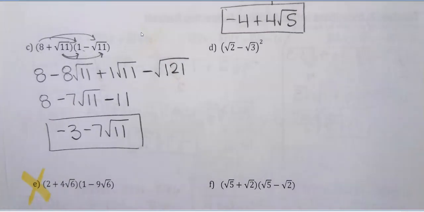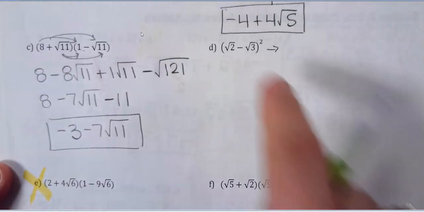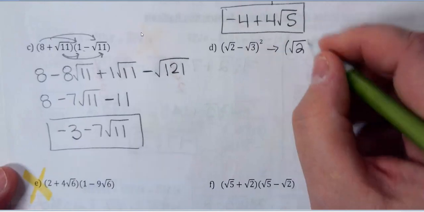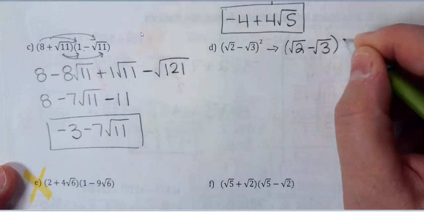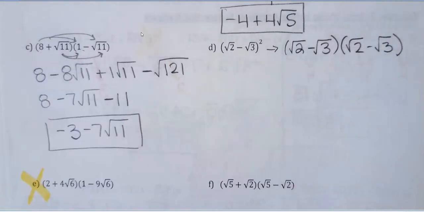Multiply the same thing twice. Okay, don't do a distributive property on this, okay? Don't do a distributive property to these terms. You are multiplying square root of 2 minus square root of 3 times square root of 2 minus square root of 3. The biggest mistake people make on a question like that is they'll distribute that exponent. You cannot do that if you have adding or subtracting inside the parentheses there.